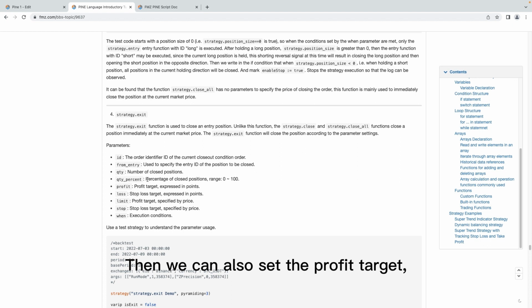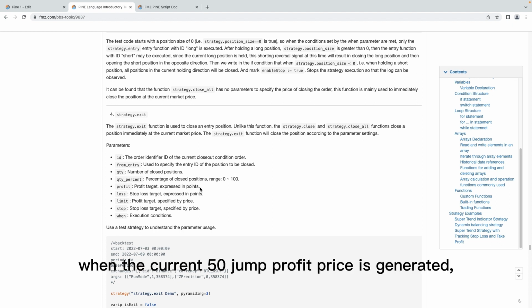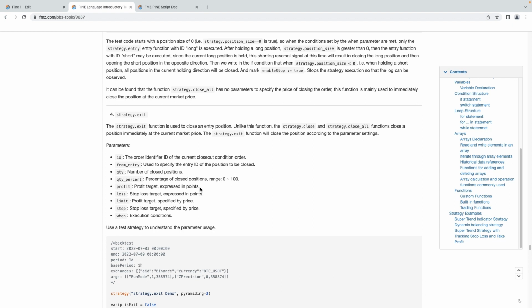Then we can also set the profit target, that is, the profit parameter, expressed in points here. That is what we talked about, the price per jump. If we set it to 50, close the position when the current 50 jump profit price is generated, and the stop loss target is also expressed in points.